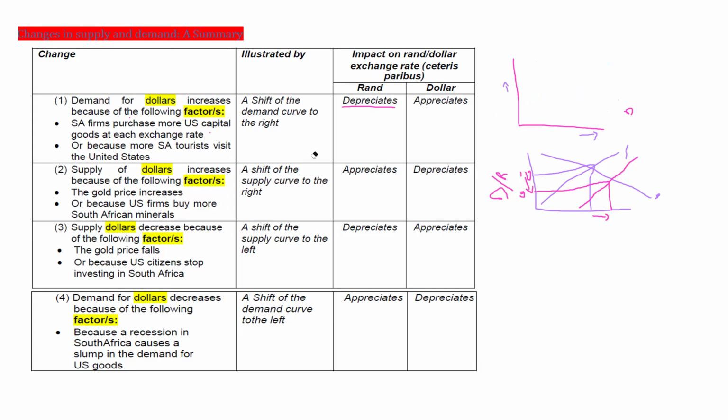And then let's look at another situation where now they're saying that the supply of dollar decreases. So the supply of dollar decreases. So this is your supply, this is your demand. So this is your demand, and this is your supply. So the supply of dollar is going to decrease on this side. So you can see that the price will increase and the quantity supplied will decrease. Right, it's going to shift on this side.